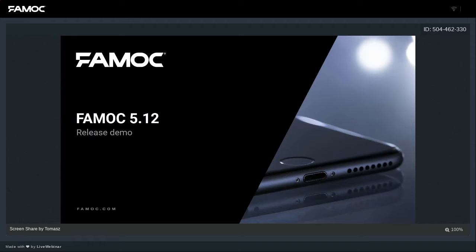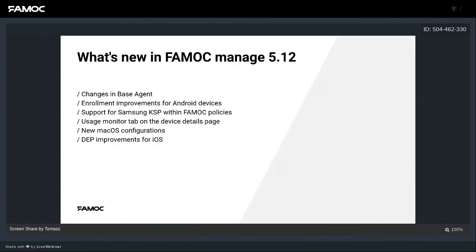I will show you today a few of the new changes that we introduced in the FAMOC 5.12. So there are a couple of new features. First of all, some changes in base agent. Also, we improved enrollment for Android, but for iOS devices also.